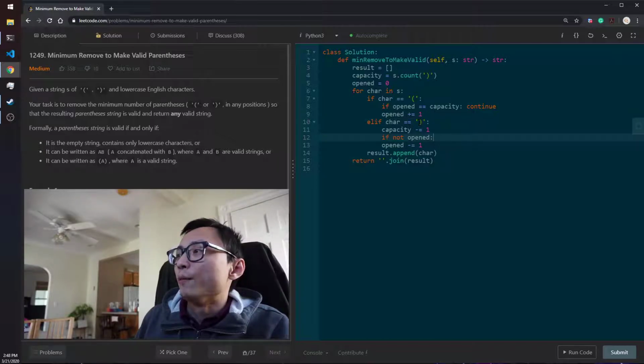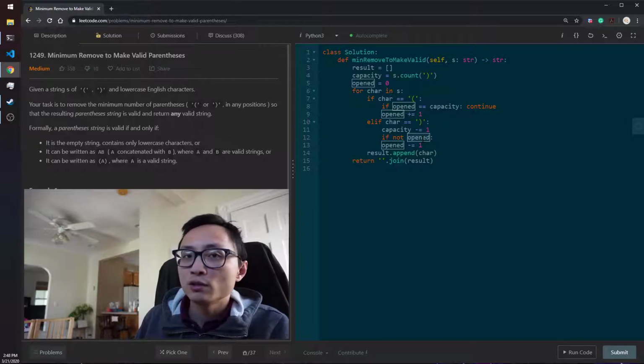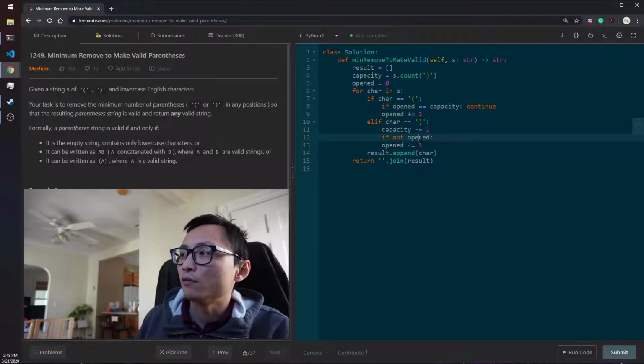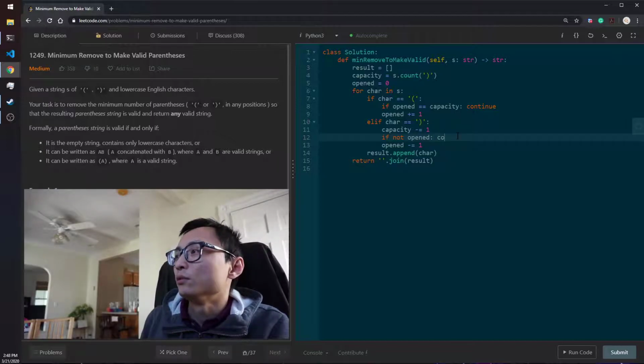So because it's extra, we are not going to decrement the number of open parentheses, because if we do that, we just made this to be -1, which is meaningless. And we also want to skip appending the closing parenthesis onto the result. So we just skip the iteration.